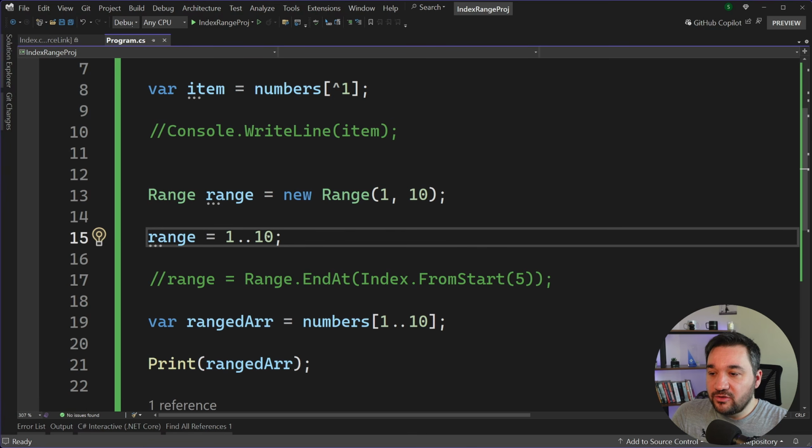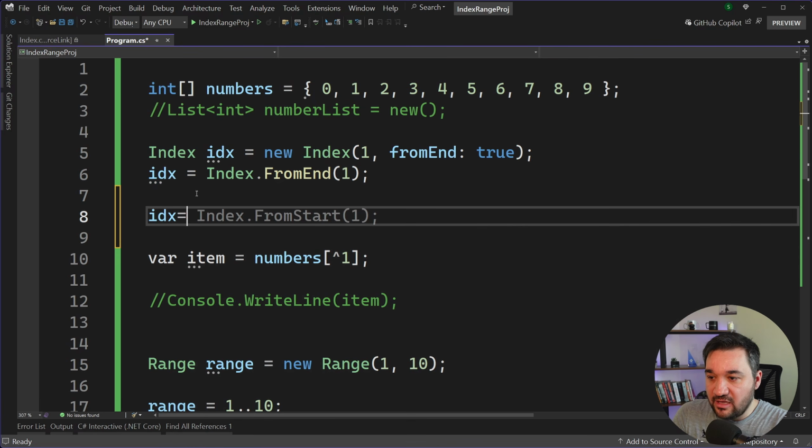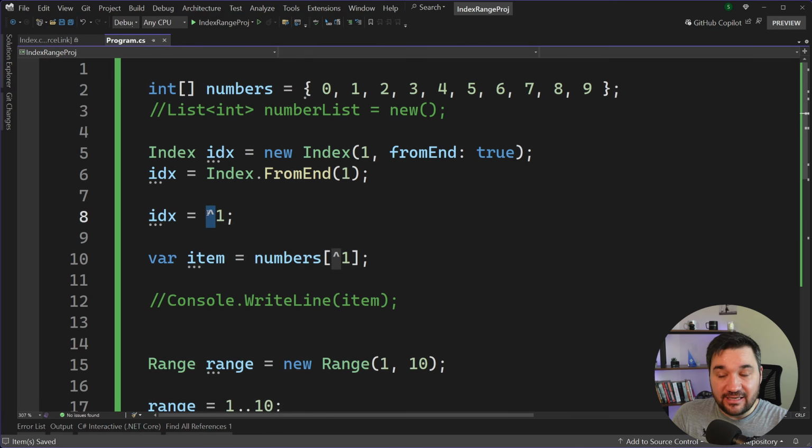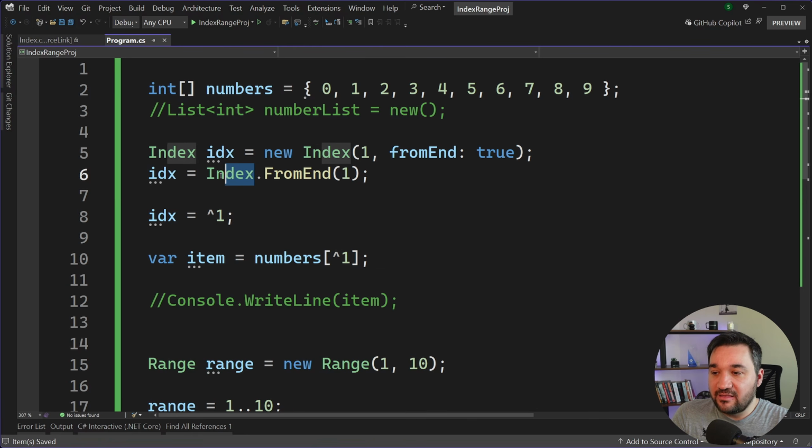So if I'm able to use that one against the range, I should be able to use it for index, for example. So yes, I'm still able to use that unary operator to set the index.